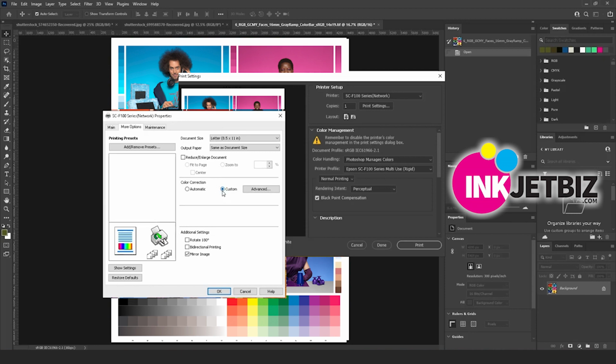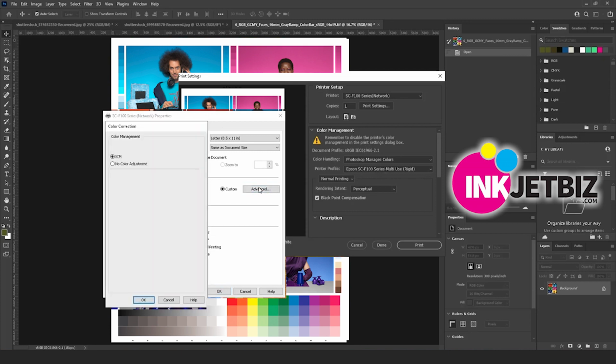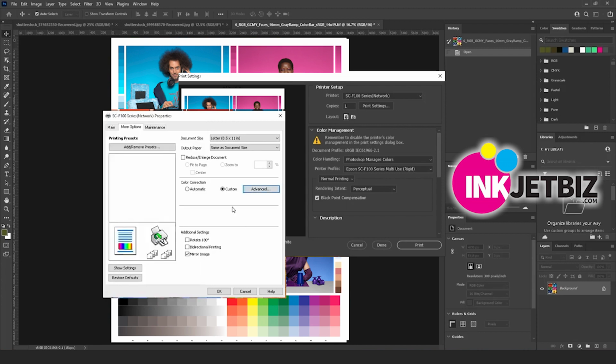If you select Custom, Photoshop will manage the color. Under Advanced, you want to choose No Color Adjustment. Turn off bidirectional printing and select Mirror Image, which is a standard default for dye sublimation.